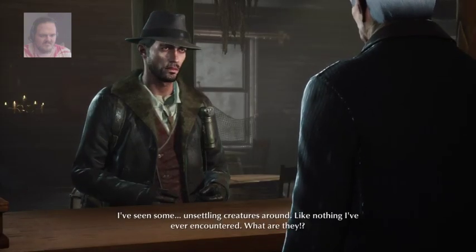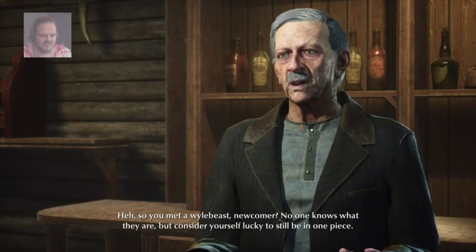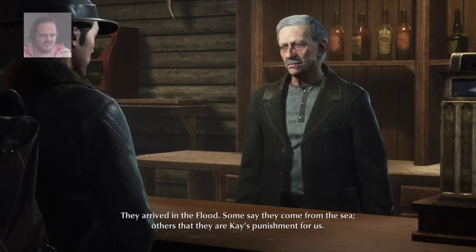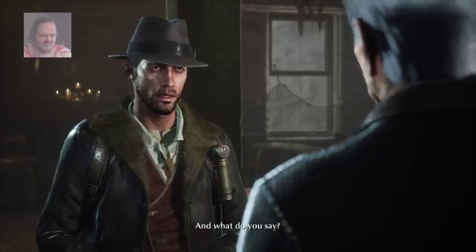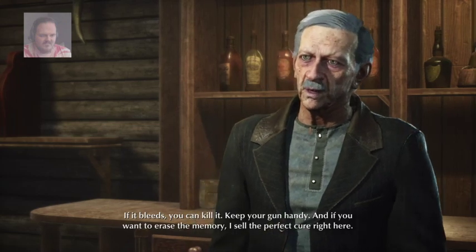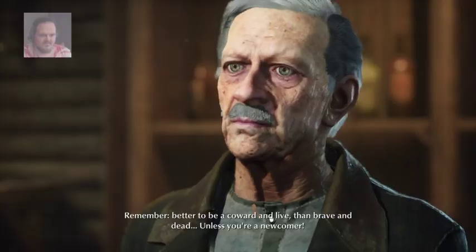I've seen some unsettling creatures around. Like nothing I've ever encountered. What are they? So you met a wild beast, newcomer. No one knows what they are, but consider yourself lucky to still be in one piece. They arrived in the flood. Some say they come from the sea. Others that they are Kay's punishment for us. And what do you say? If it bleeds, you can kill it. Keep your gun handy. And if you want to erase the memory, I sell a perfect cure right here. Remember, better to be a coward and live than brave and dead. Unless you're a newcomer. Bye.